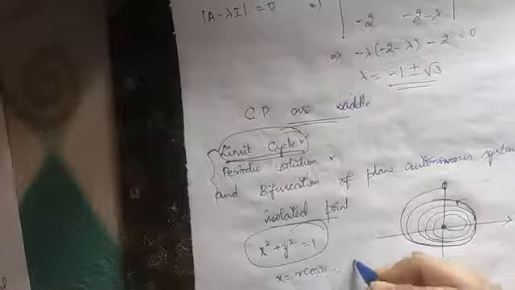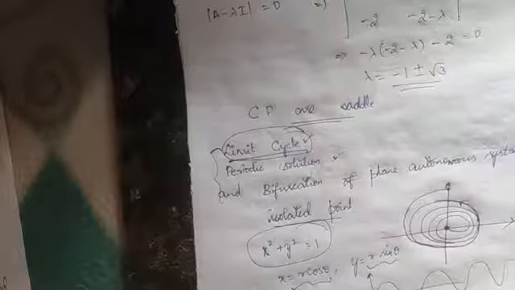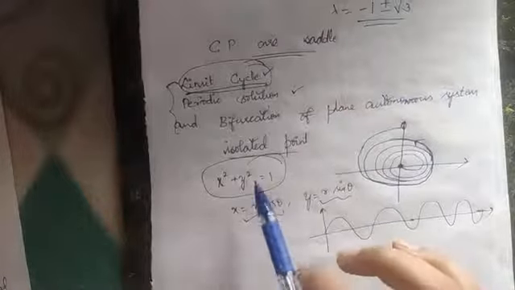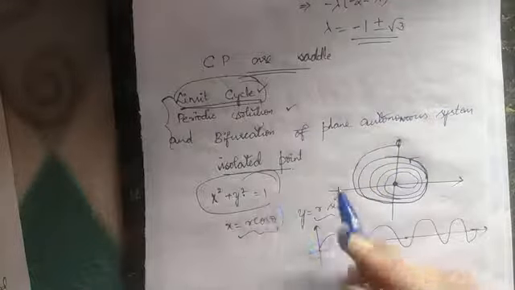So periodic solution means, let us consider this is my equation. If I convert this equation to polar coordinates, I will write x is equal to r cos theta, y is equal to r sin theta, right? If you solve the given system of equations in this form, you will get a periodic solution. Converting a Cartesian problem to polar coordinates and finding the solution is nothing but a periodic solution.